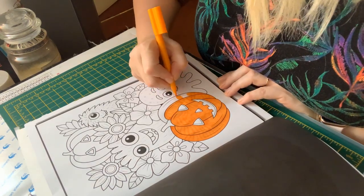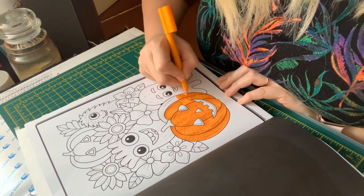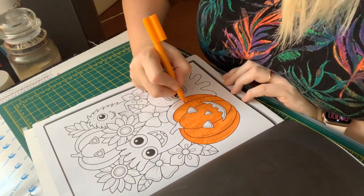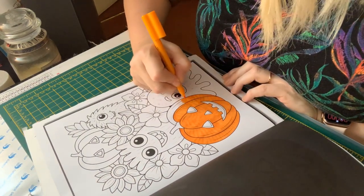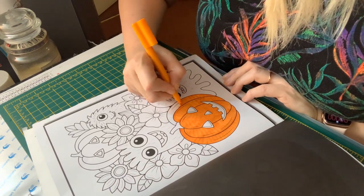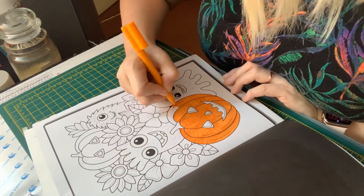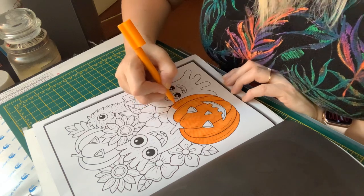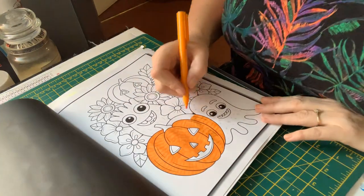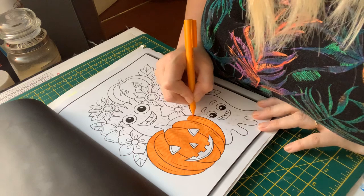So it's not been the best. And then I've had to eat as well. I've had to get my dinner and stuff like that. So it's been a little bit hectic today, to say the least. I feel like I say this pretty much every day, but every day is literally the same. It doesn't really matter what day of the week it is. Every day tends to be the same.